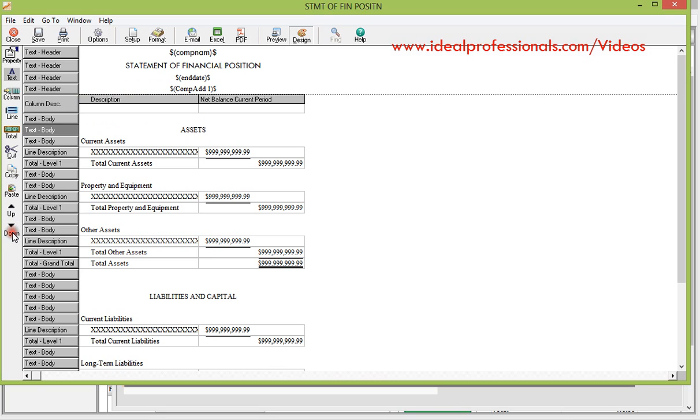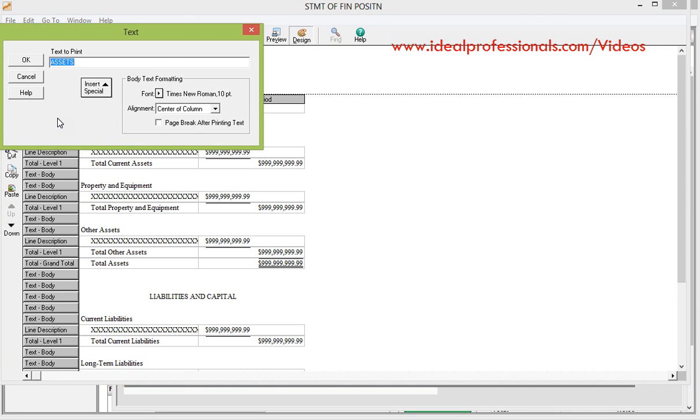I can click down, it's bringing it down. I can click on up to bring it up. And I can also double click. So I double click, it will now tell me I can change the name from assets to anything I want to type.